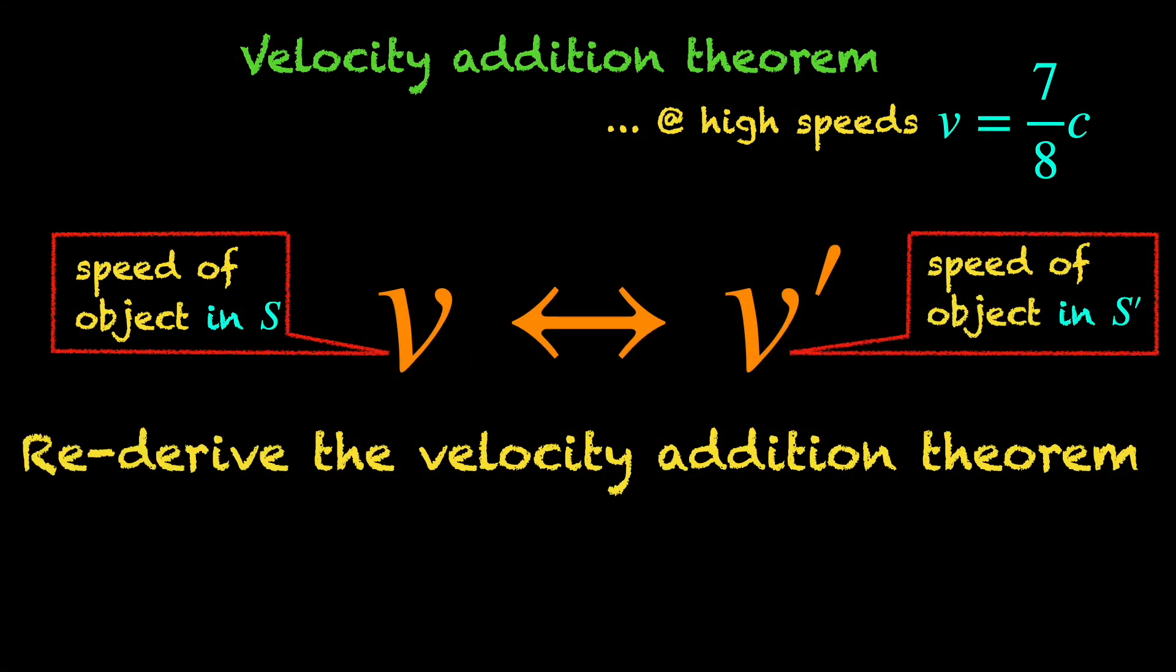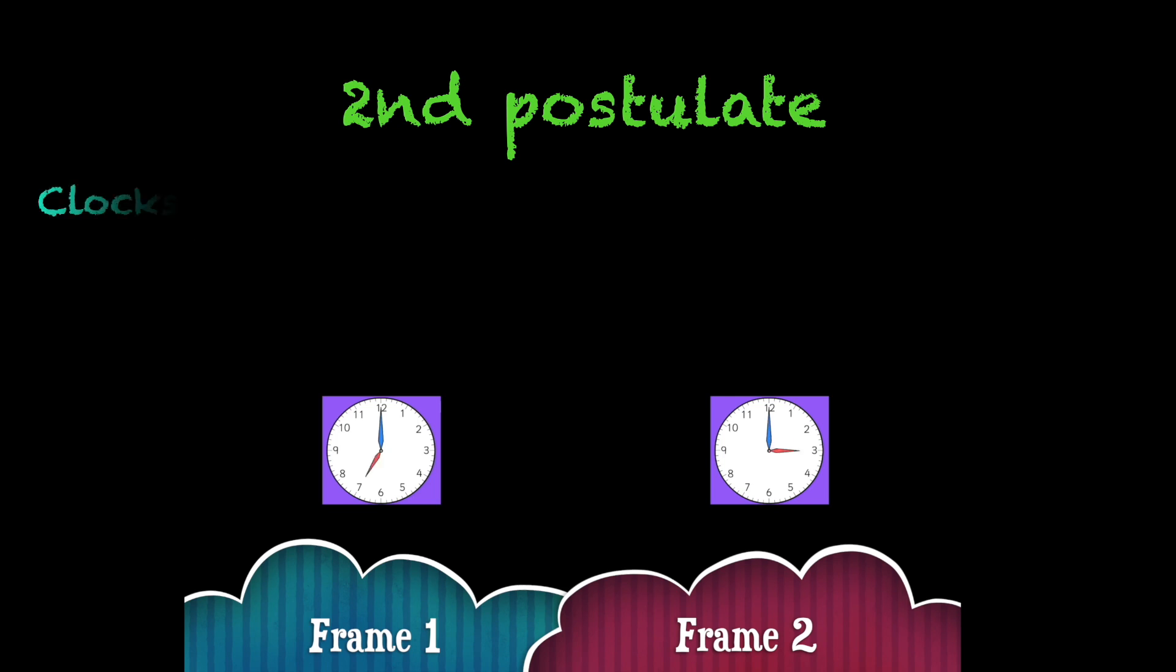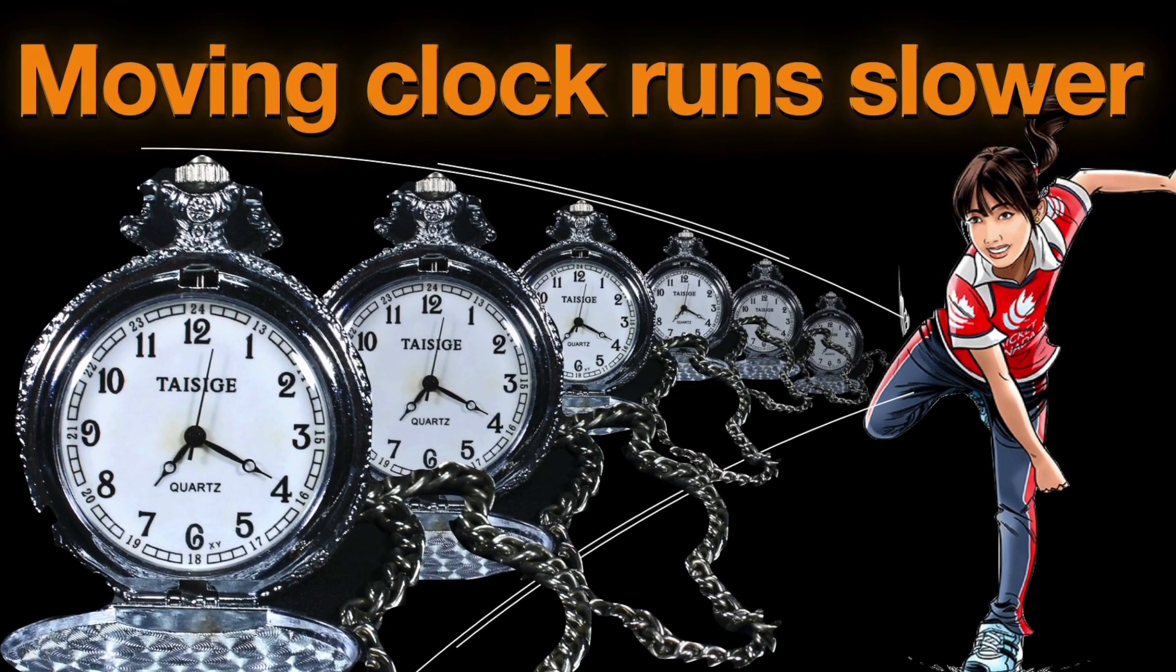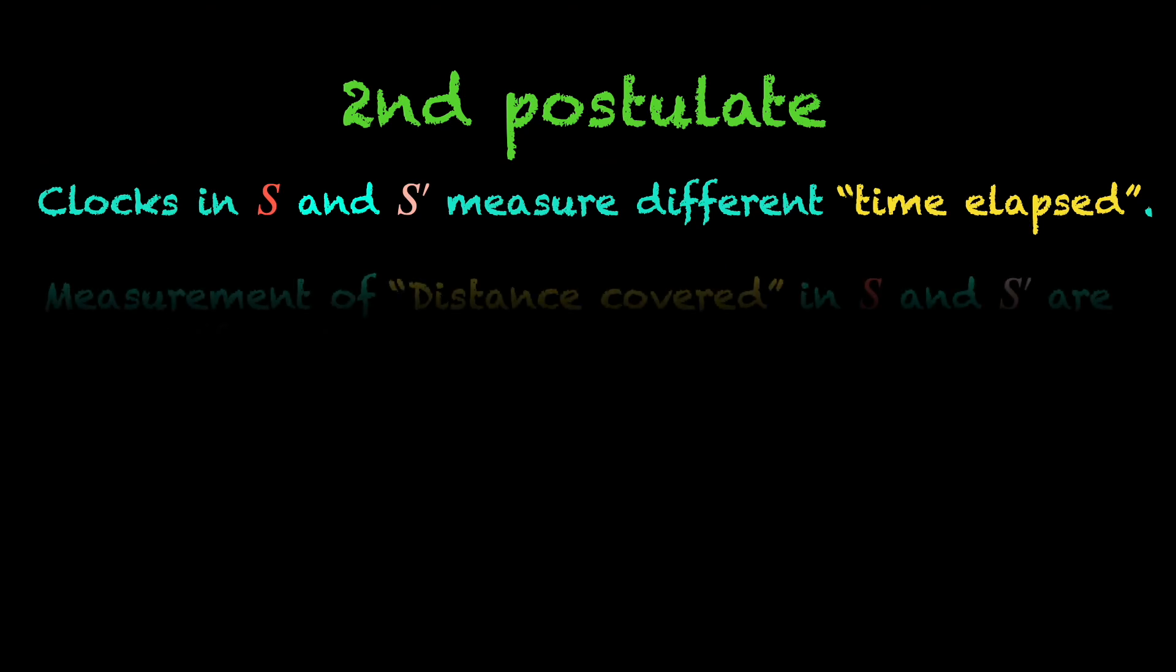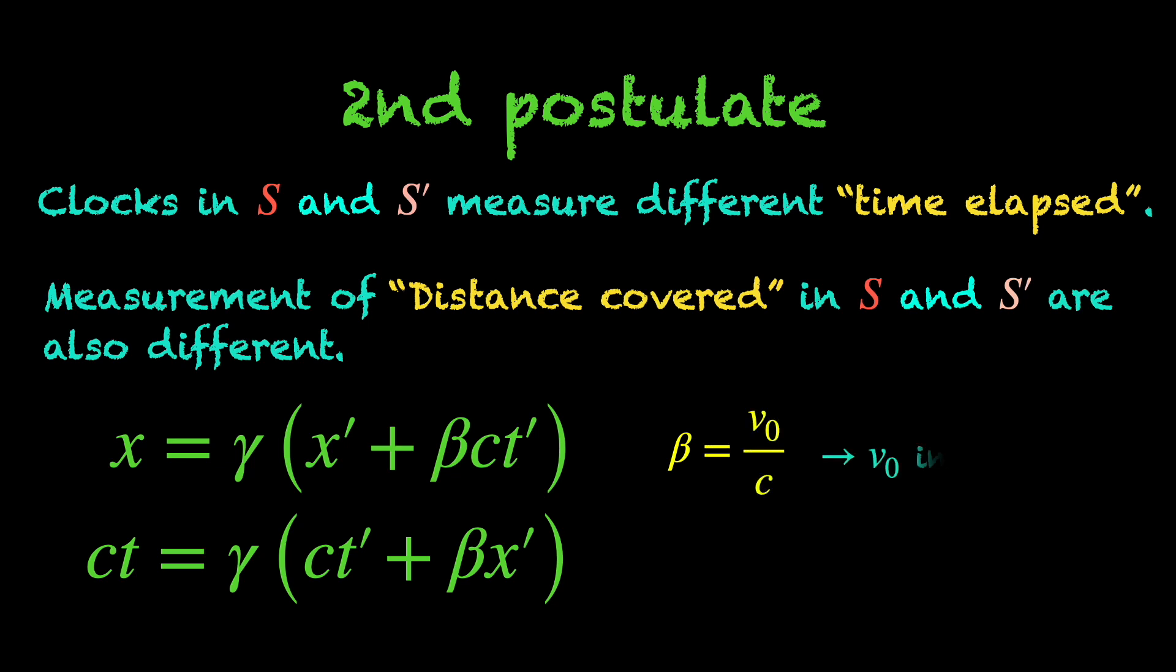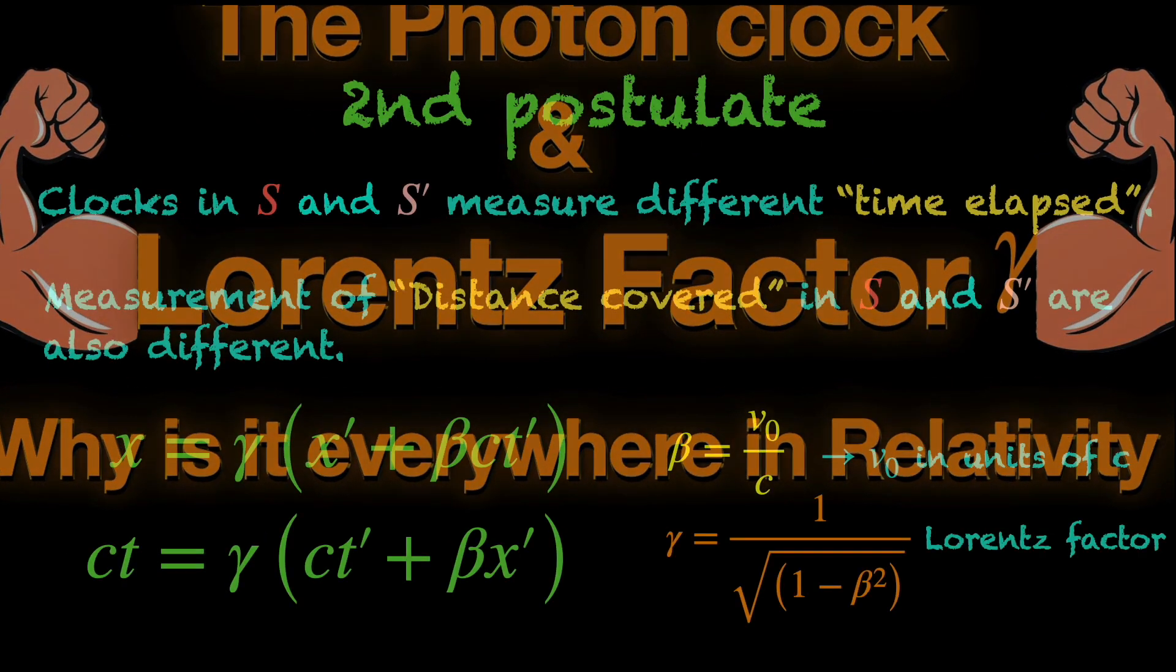The underlying reason for this is, you guessed it right, the second postulate, which ensures that clocks in S and S' frames tick at noticeably different rates when their relative velocity V0 is very high. You may look up the details in an earlier video I made, link is in the cards and description. Moreover, measured value of spatial distance covered is also different in S and S'. We can readily see this in the Lorentz transformation equations. Beta here is the relative speed V0 between S and S' written in units of light speed that is V by C and Gamma is the corresponding Lorentz factor. A dedicated video on the physical meaning of this Lorentz factor is linked in the cards for your ready reference.